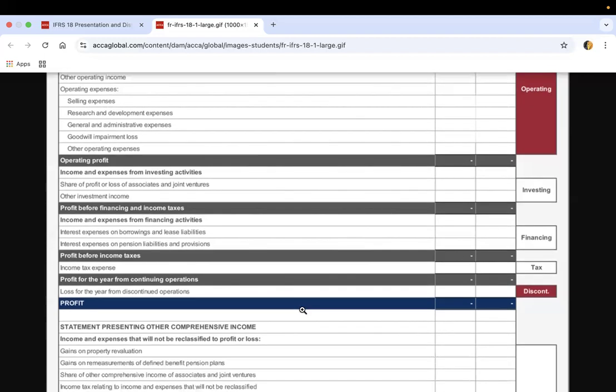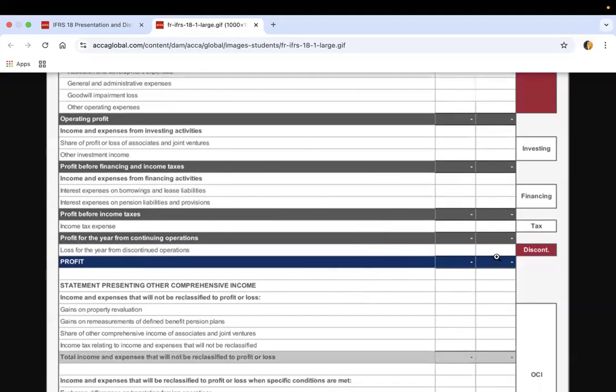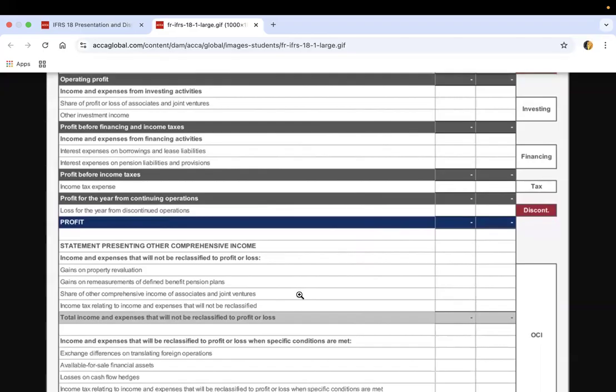Now, suppose your question has IFRS 5 in it. Then what would you do? If the business is discontinued, it has to be a loss-making business, so the loss from discontinued operations would be given in a separate line after the continuing operations profit. And then you take the profit for the year. Now the rest is the same. That is, you have OCI.